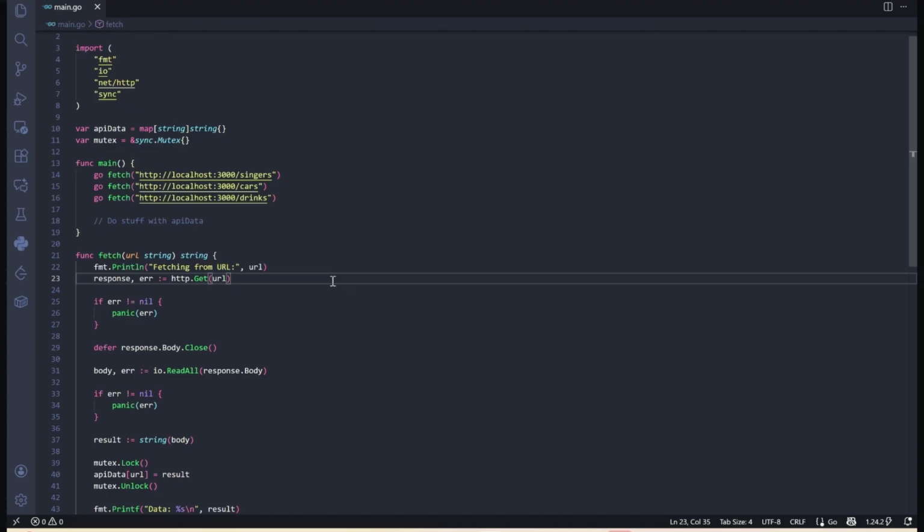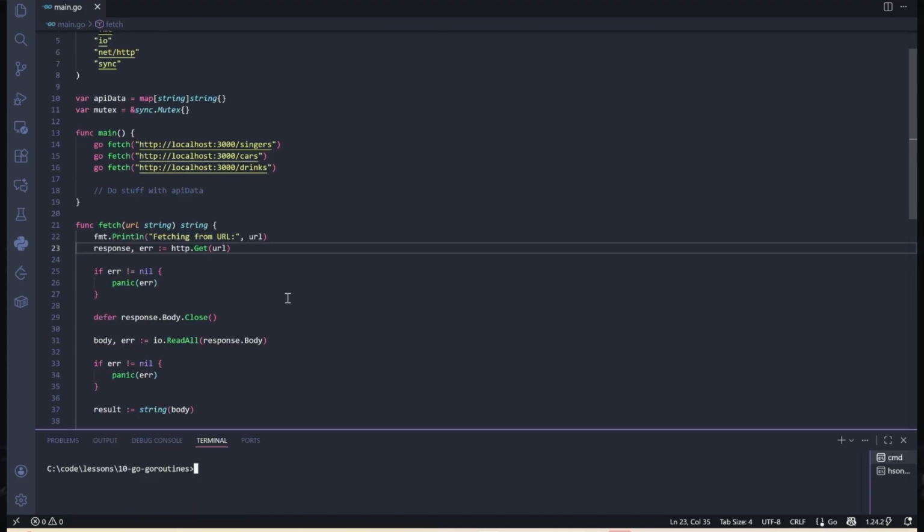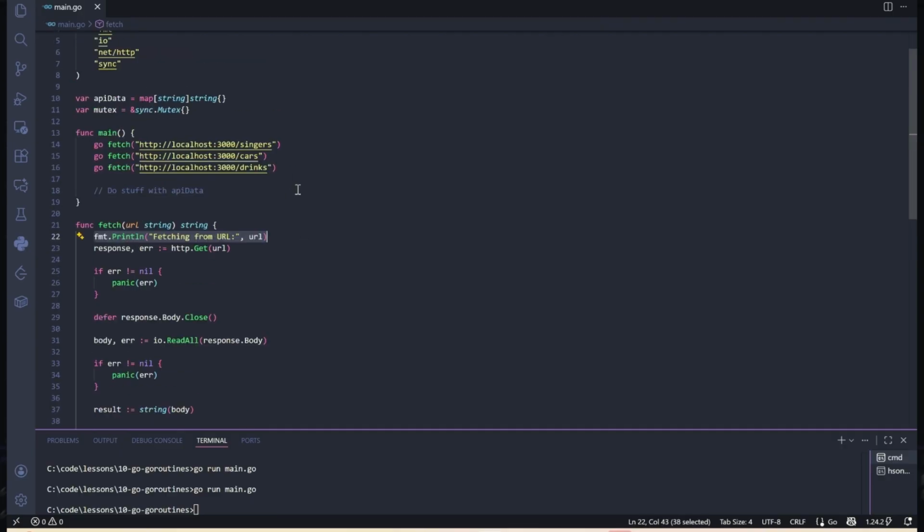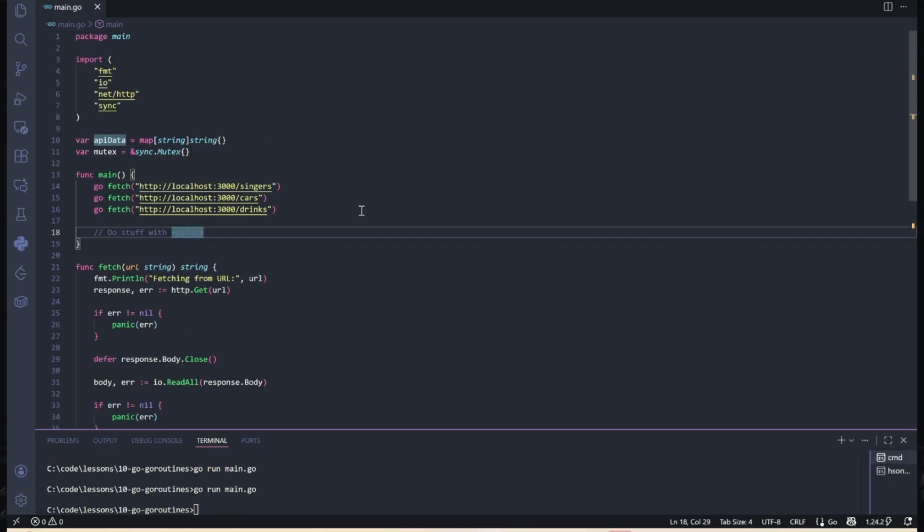So before this video ends, let's quickly run this example. As I noted, because we don't have a wait group synchronizing these Go routines, we probably will have our program exit immediately. We won't really see any logs, I think. So as you guys can see, I ran the program and we didn't get anything in the console, even though I have these print line statements, and that's because our main Go routine just exited the program before any of these Go routines actually finished. So we will have to synchronize that.